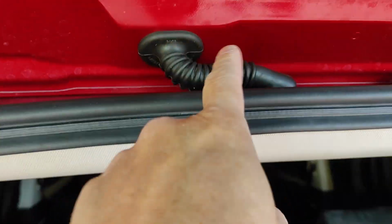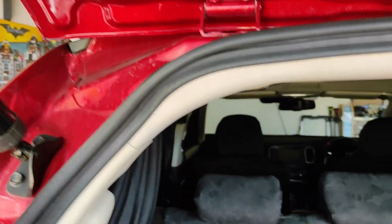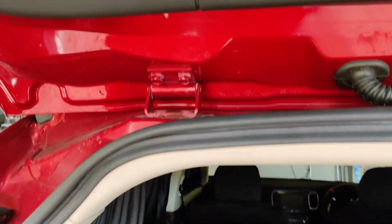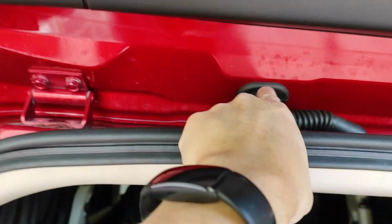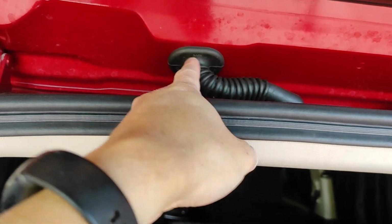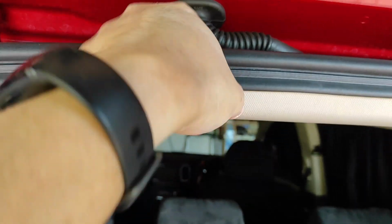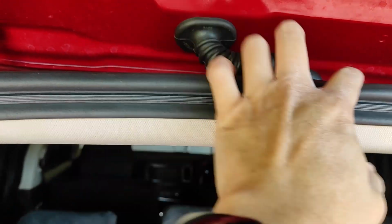And if you need to use the automatic tailgate or whatever you want to work on and need to feed wire through the weather channel, through the existing wire loom, this is a wire loom that goes there. It just pulls off, so they're easy.